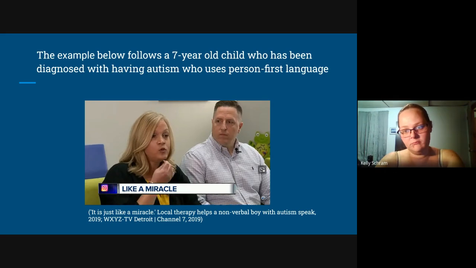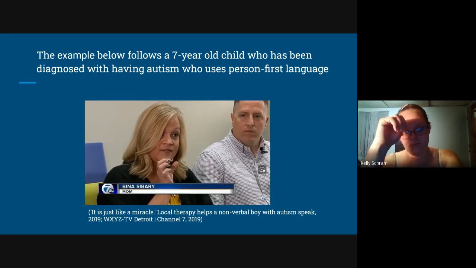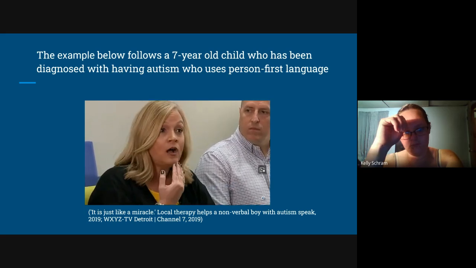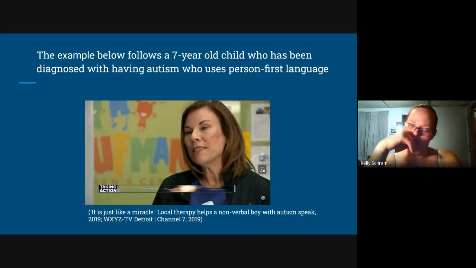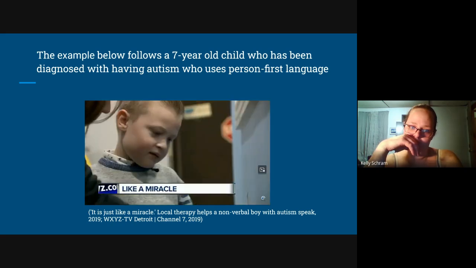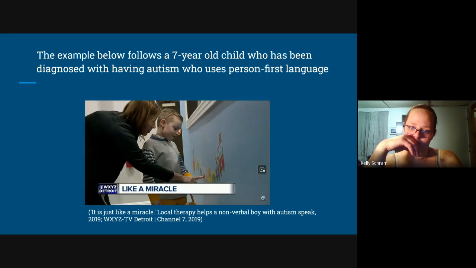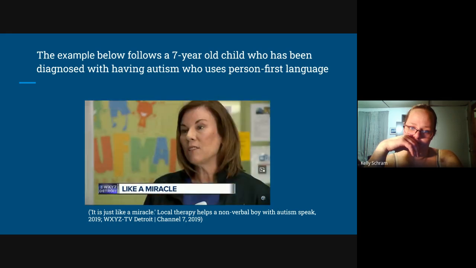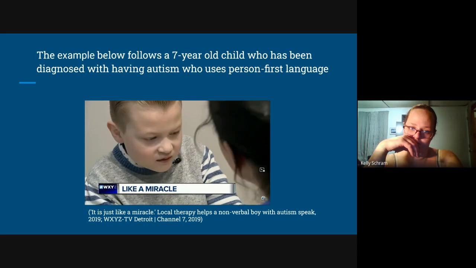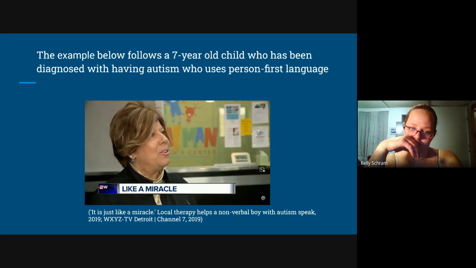And they had to actually put tools in his mouth to get the sound, to even get his position of his jaw correct. When Chase first came to us, he had no vocal imitation. He couldn't imitate any sounds. Hamsters? Now to see him today, he can talk in sentences. He has a sense of humor. Happy birthday to you. Happy birthday to you. It's just like a miracle.